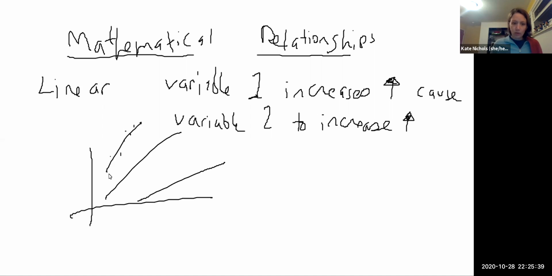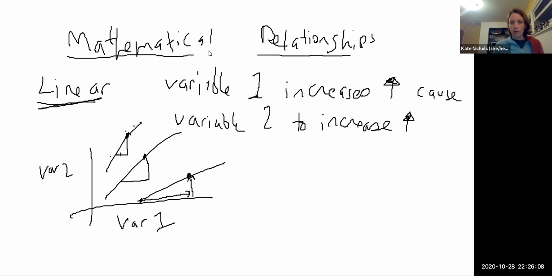And the reason that they do that is because if this is variable 1 down here, and this is variable 2 on this axis, right? As variable 1 increases, goes up, you'll see the value of variable 2 goes up as well, right? Each of these graphs, as one goes over, the other one goes up. As one goes over to the right, the other one goes up. That's always the way we're going to see those variables trending with each other when we are talking about a linear relationship. Both variables are going to go up.